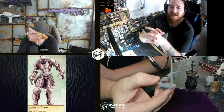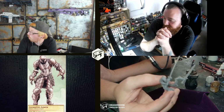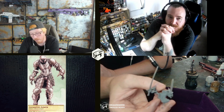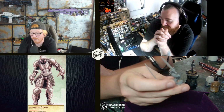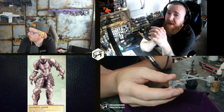Yeah. But yeah, so this is the flying sword that Richard printed and sent out to me for next week's one, because although I'm going to try and do this with every WizKids mini that they've got possible, they haven't done the entire Monster Manual, so I need Richard's prints. They're so stunning, dude.